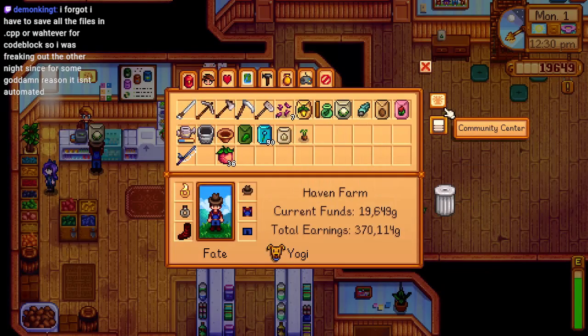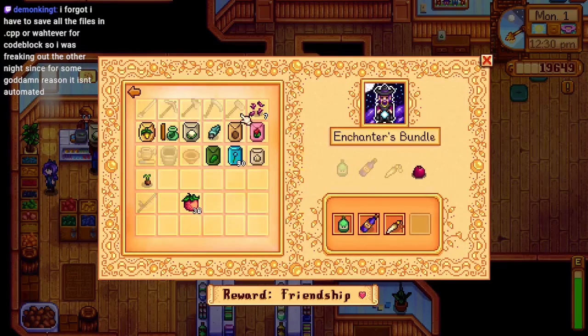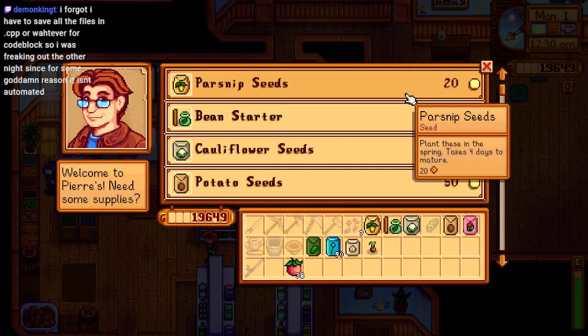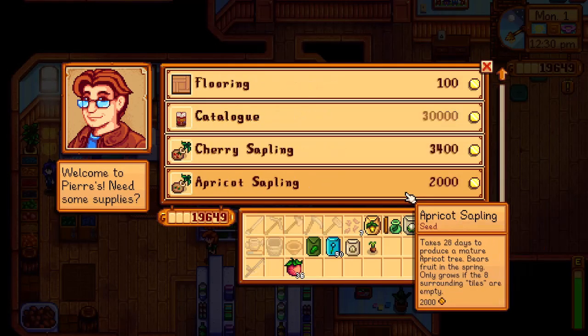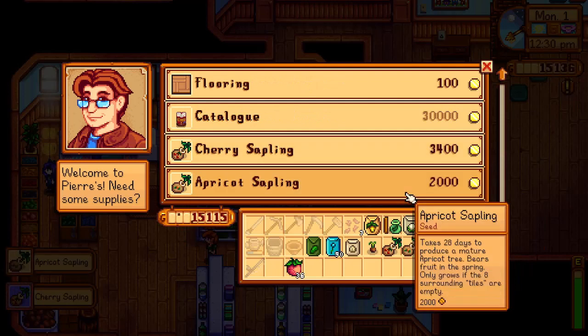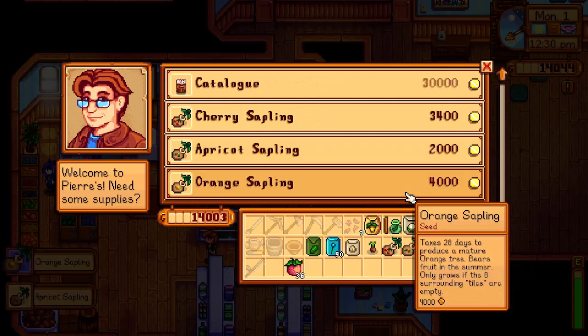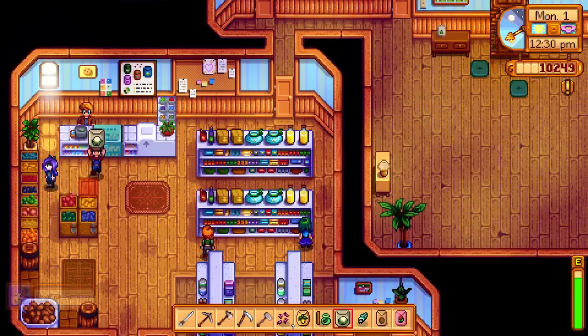Okay, what were the two? I know apple was one. So the apple and pomegranate, those are the two trees I actually have. So grab a cherry, apricot, orange, and that'll save me the 10 grand I need for tomorrow.